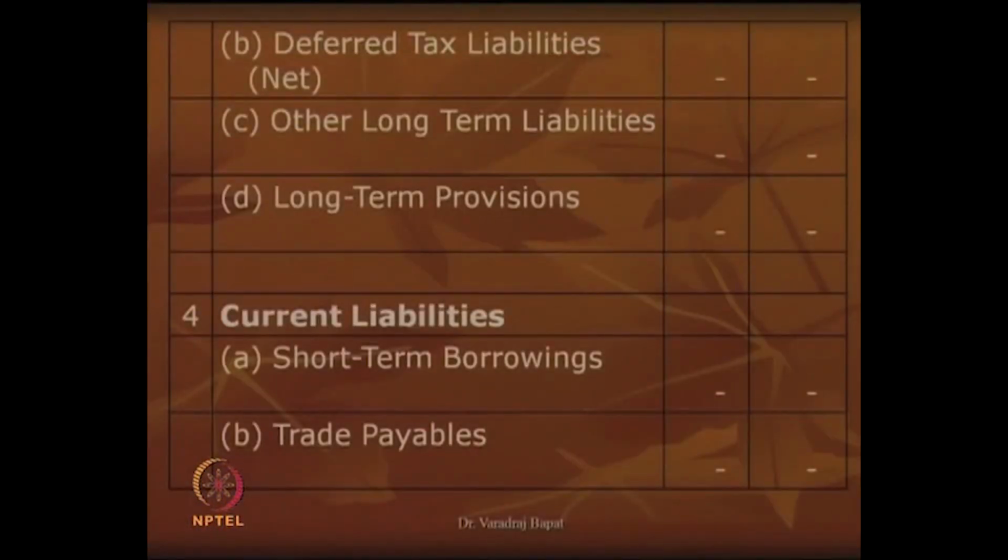D is long term provisions. We have seen what a provision is. I have to pay some money, but I do not know exactly how much I have to pay. Then it is called a provision. You can have short term provisions under current liabilities. Under non-current liabilities, item D is long term provisions. Can you think of any example of this? Let us say I have got 500 employees. When an employee retires, I have to pay gratuity to the employee.